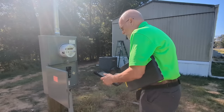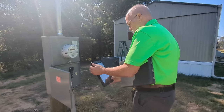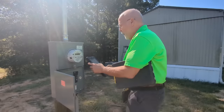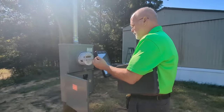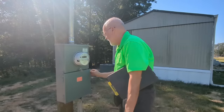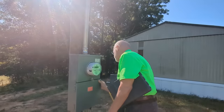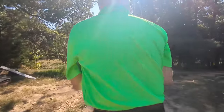We sold our house in the city about 10 months ago and moved down here. We started off in our camper. Were you living in town? We were in Jackson. I used to live in Jackson. Oh, for real? I moved there in 1995, and then we moved to the country. Country's where it's at. That's right.